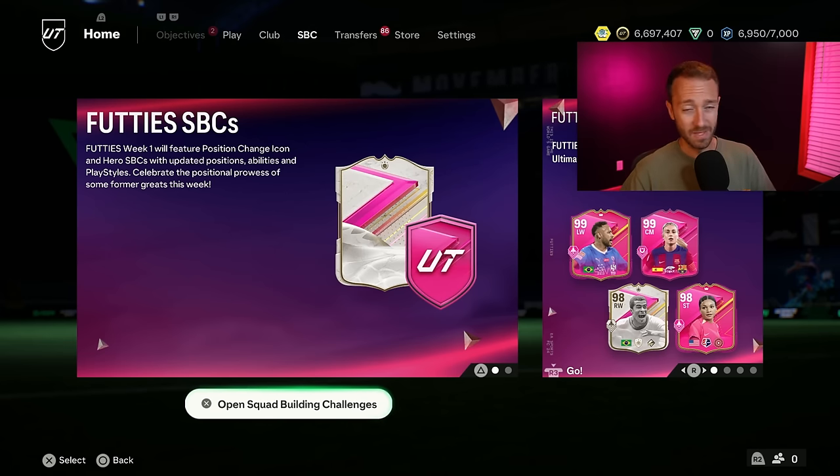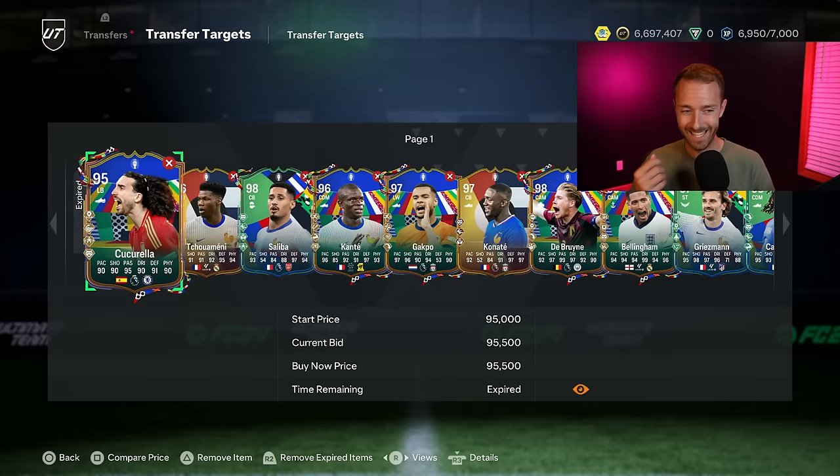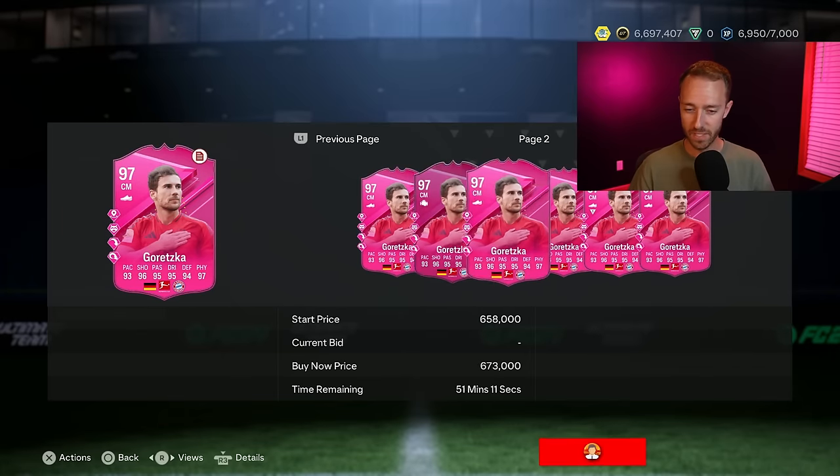Guys, the player SBCs have been leaked every single day before content. So I would imagine that that is going to happen again today. I would 100% expect that. One thing about evolutions, though, I know we've been having the Evos dropped every single day as well.